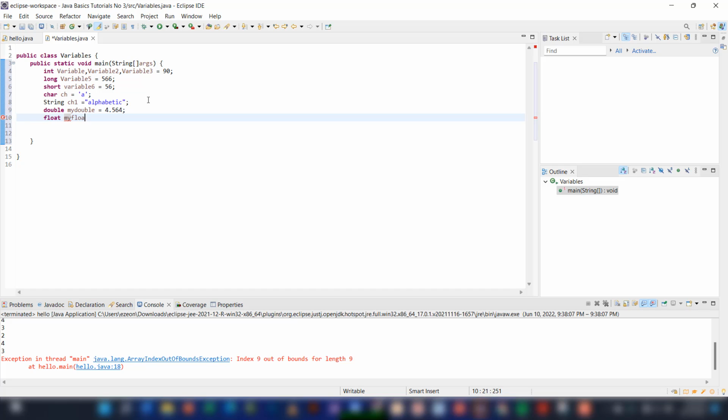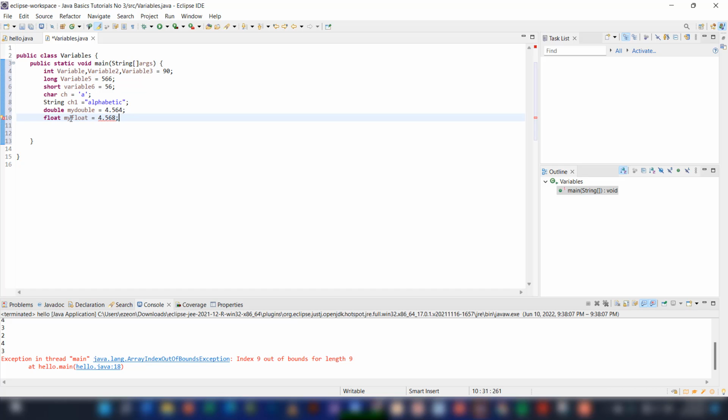My float is equal to 4.6568, and we end the statement. You can see that there is an error here, and if we go here, it says type mismatch, cannot convert from double to float, showing that initially all floating points, or all numbers that have fractions, are regarded as double in Java.